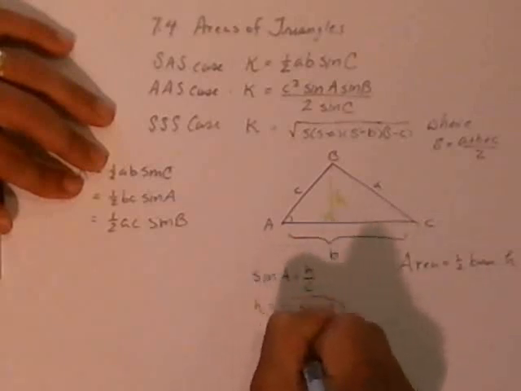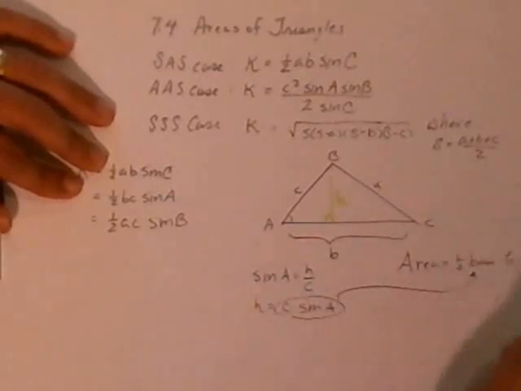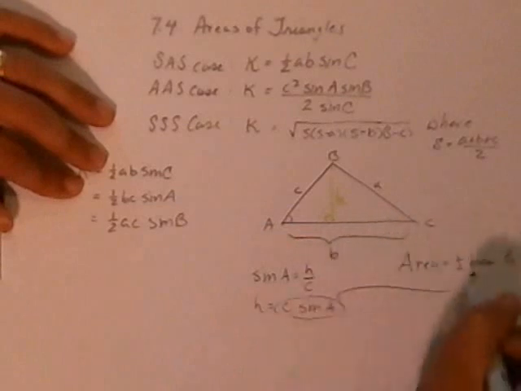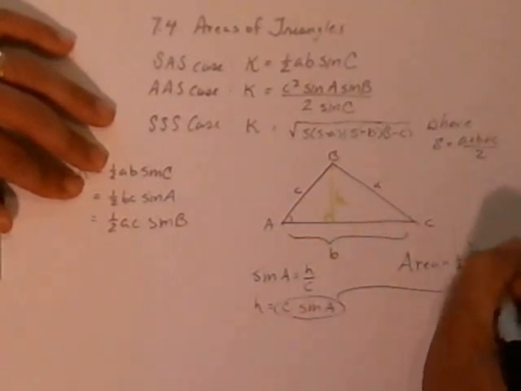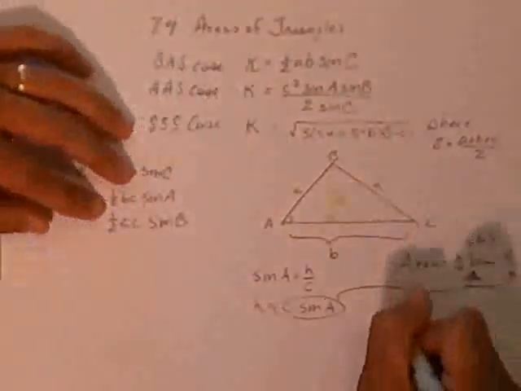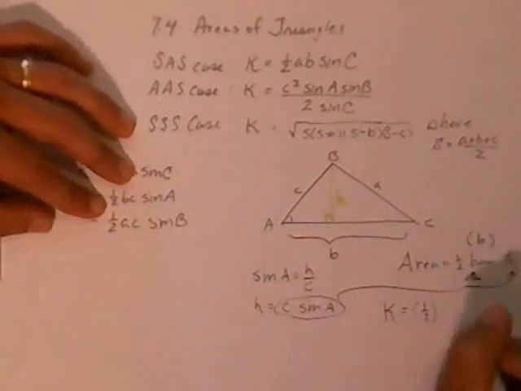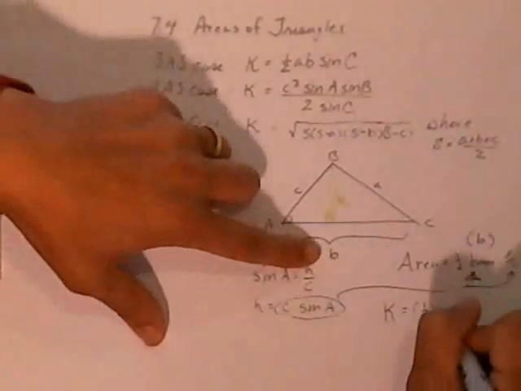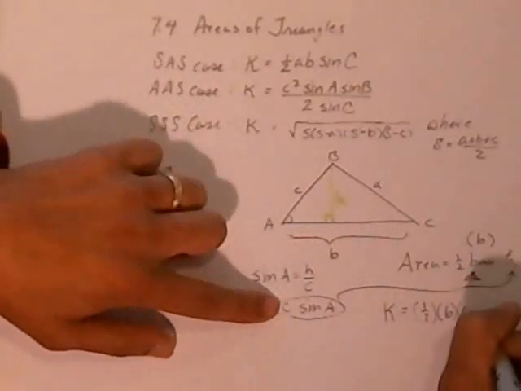And we're going to substitute this right into our base. That's our base, right? B. Oh, no, that's our B. No, not over here, over here, excuse me. Our base is called B right there. That's our B, our base. So the area is equal to 1/2 times the base, which is B, times C times the sine of A.